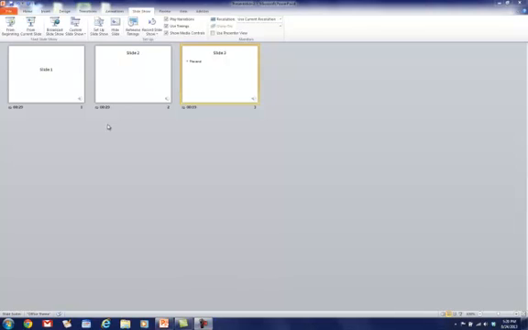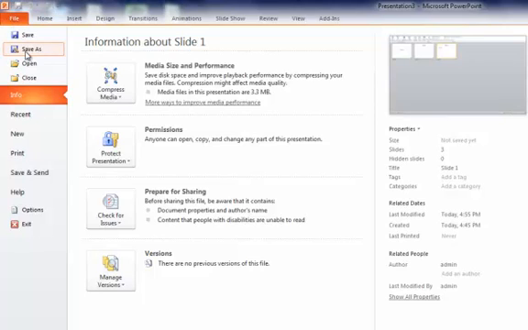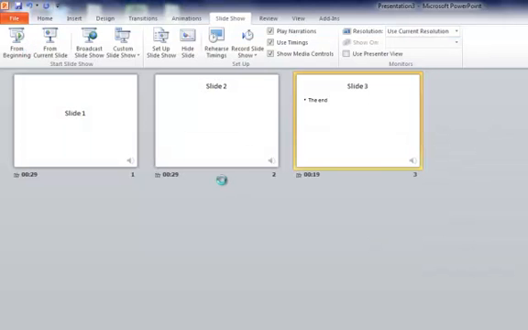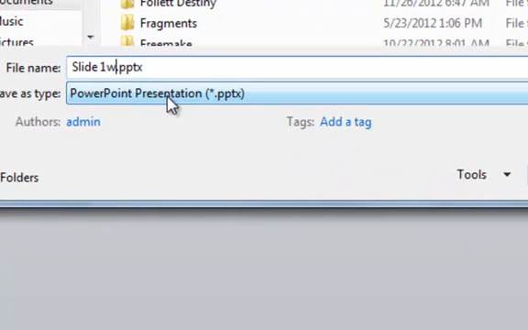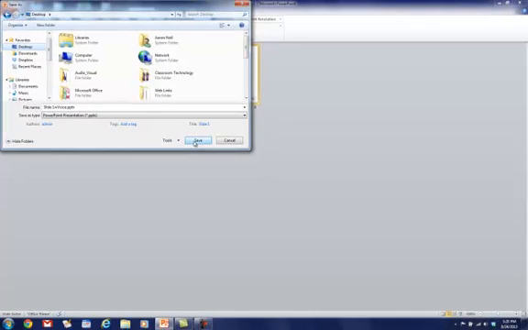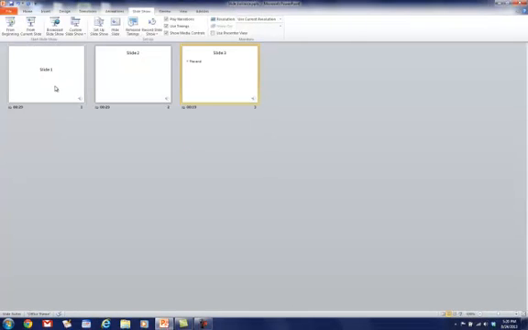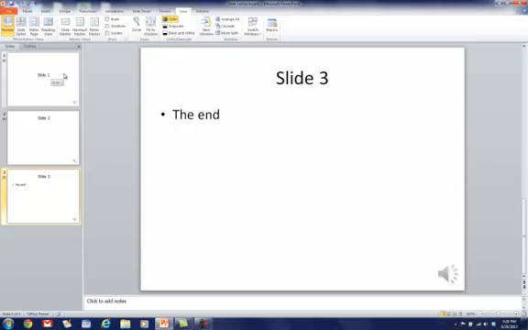So now you're done with your PowerPoint, so you can file, save as, and give it a new name if you want to record it as a new copy with your voice, or just click save and it'll save on top of it. I would do save as because I'm paranoid, and so I would give it a new name. I would probably come up with something like that, where I would always add that to the end of my file names or something if I was doing this regularly, which I may start doing. And there you have it. That's how to add a voiceover to your slideshow.